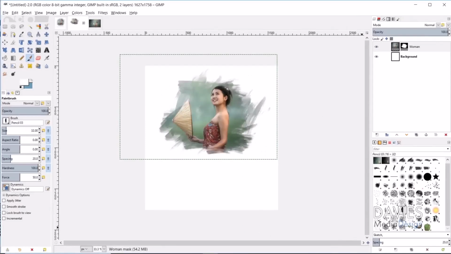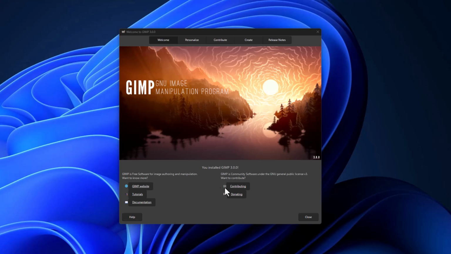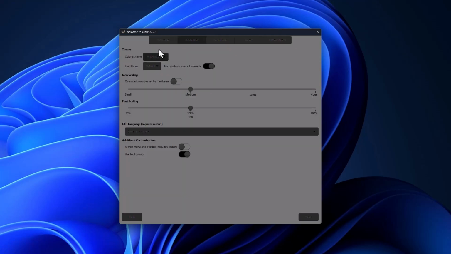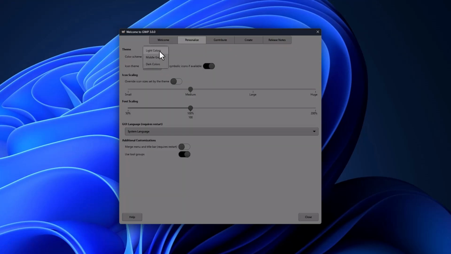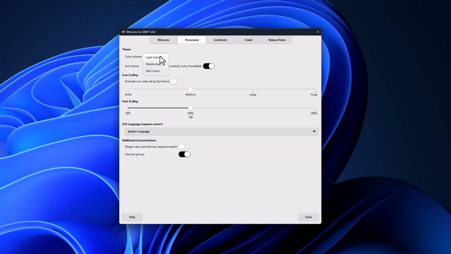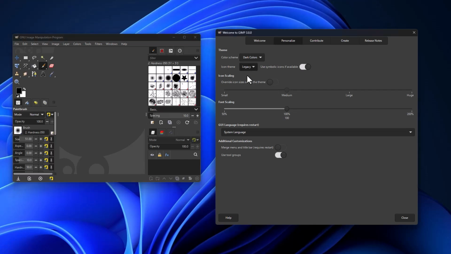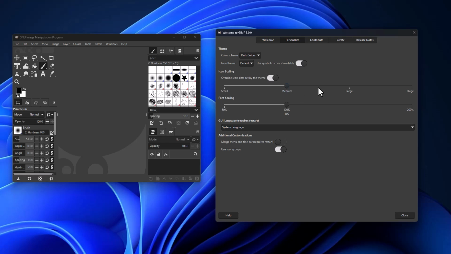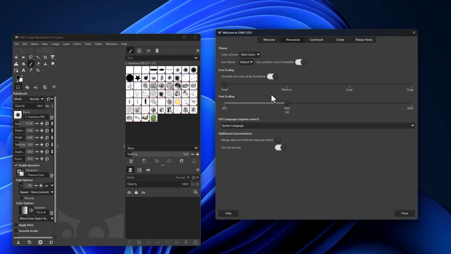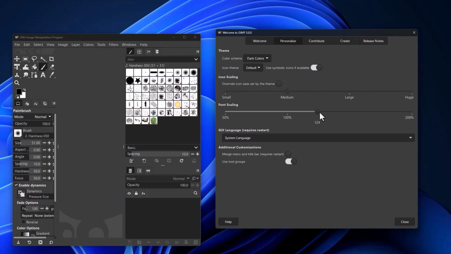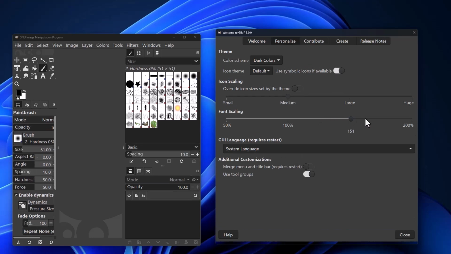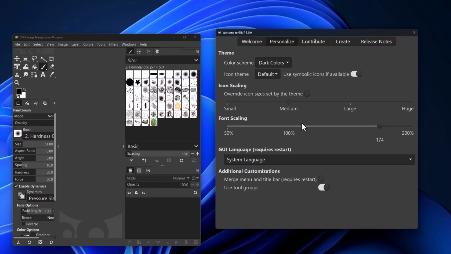And the first one, which you would notice right out of the bat, is the user interface, as you can easily change the theme of your overall UI. Possibly you like it to be a bit brighter, you want it to be grayish, or maybe fully dark. You can actually go ahead and play with this. The same thing is said for the icons. You can also change the icon themes, and in this case we've got the legacy and the new one as well. And the user interface has been updated to support Wayland on Linux, and improved HiDPI handling provides a more responsive and visually consistent experience across different displays.